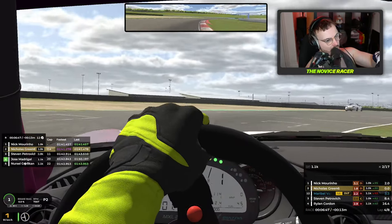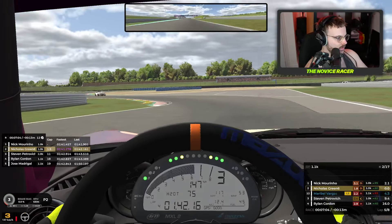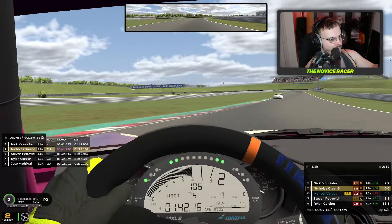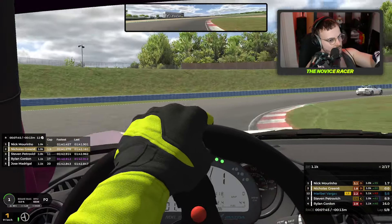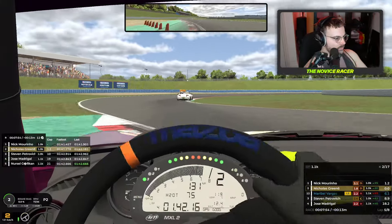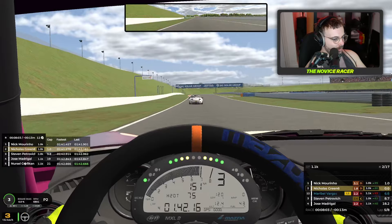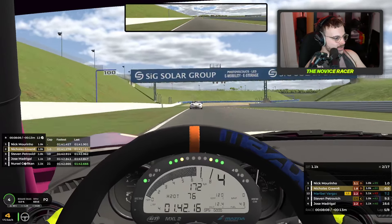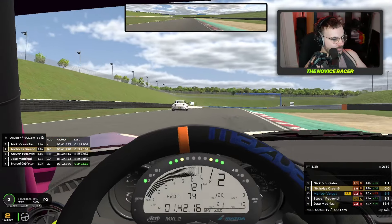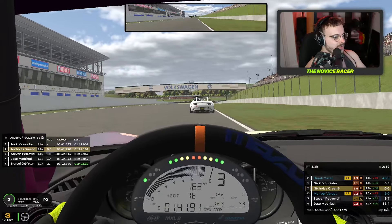Still in P2, which is a fantastic result thus far. Nearly dipping a wheel in the gravel. Halfway home — very consistent laps for me, which is good, and that's obviously what I've been aiming for. The fact that I can lap consistently and stay near the front is very positive. He's made a little mistake and it's just allowed me to get about a second on him. I'm now only a second behind him in front. We are lapping so consistently, at the same pace — feels like whoever gets track position will just keep it. He didn't like that corner at all and I've gained again. 0.6 — this is for the lead, remember. It's lap 6 of 8.